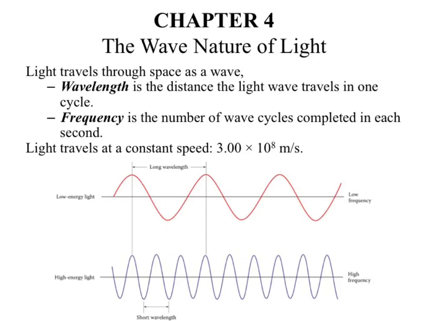Before we get too much into it, we want to look at the different properties of a wave. We've got two possible waves shown here, and we want to come up with ways to describe them. So what's the difference between them? Could look at the frequency of it. What do you mean by frequency? Within a given span, how many oscillations do you get? When we look at our top one, our red line, we have a low frequency.